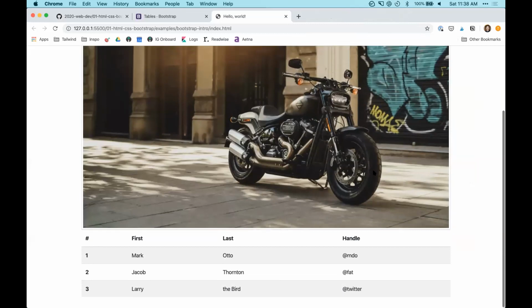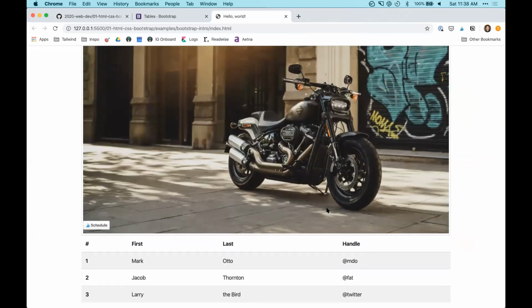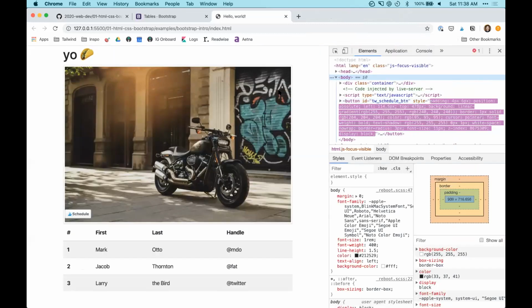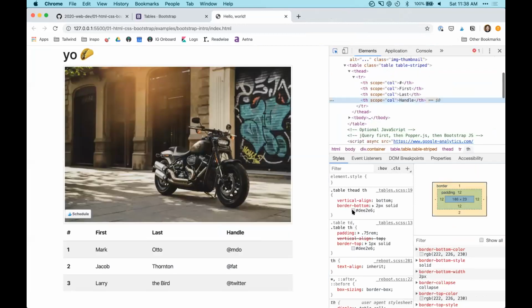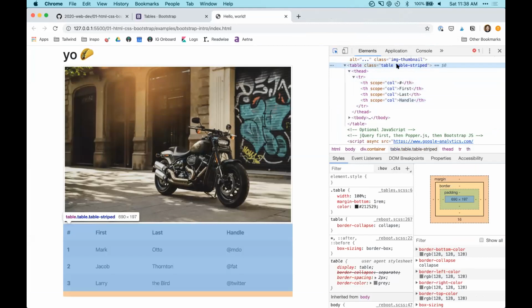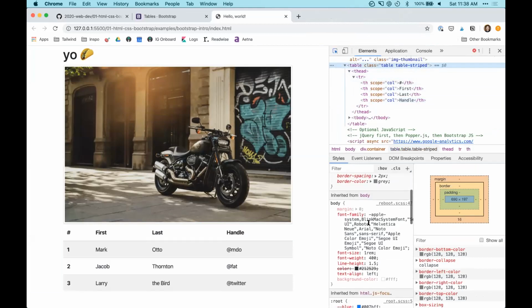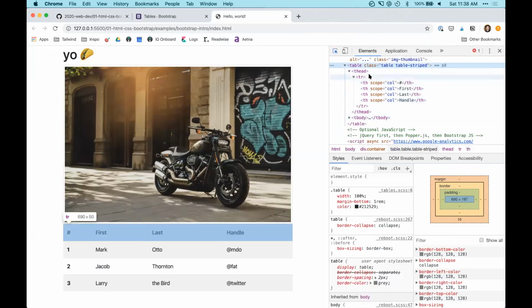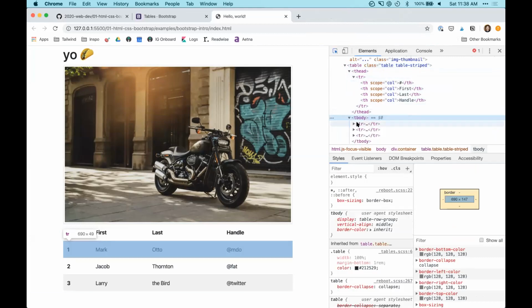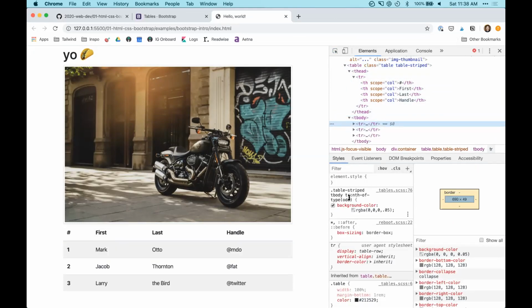Again, like I was saying before, I'm going to keep stressing this, but Bootstrap is not magic. It is CSS you already know under the hood. So if we look at this table and this table-striped, what is it actually using to do this? Remember how we learned about that pseudo selector of nth-of-type odd? That was one of the weird ones, but it was how we could alternate things.